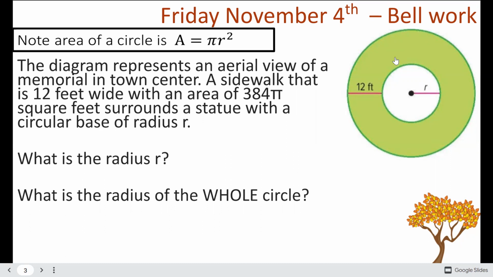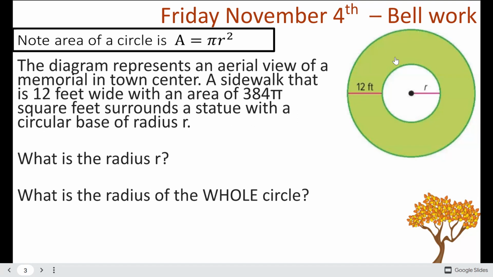How do you think they calculated that? What would you need to do to calculate the green shaded space and come up with 384 pi? 3.14 or pi times the radius squared. What do you notice about this green shaded space though? Is the green shaded space like a full circle? Where's the grass? Because 384 is the part that's covered with grass. Is there grass covering the entire circle there?